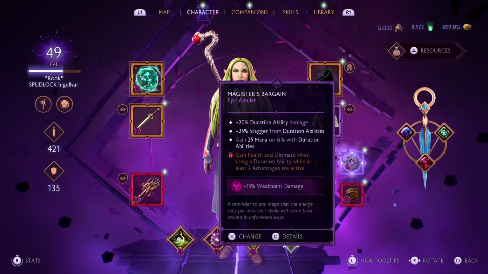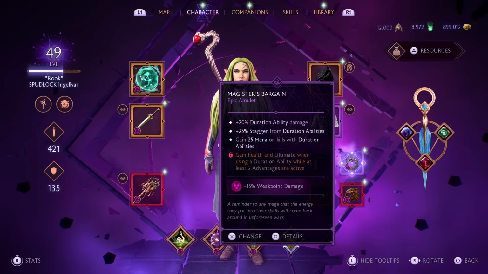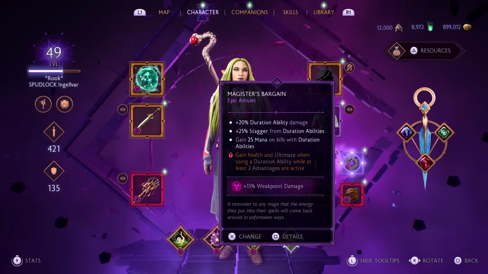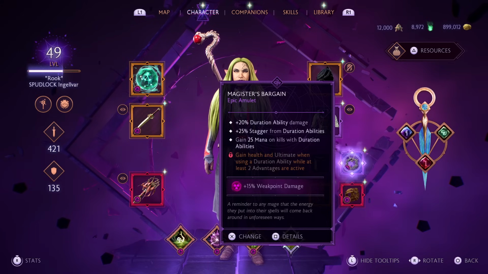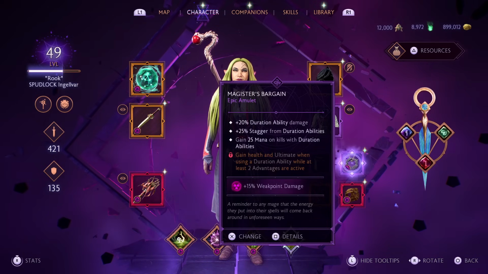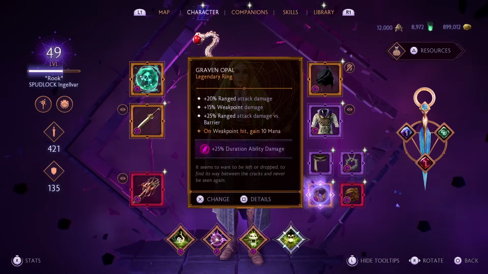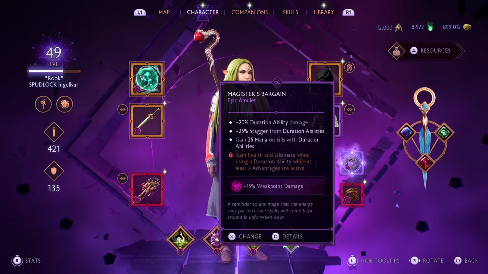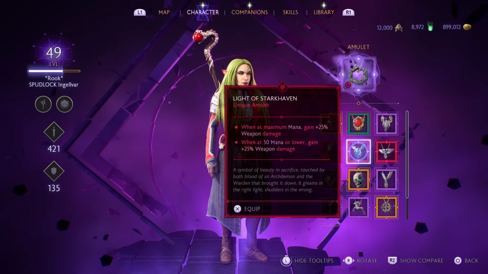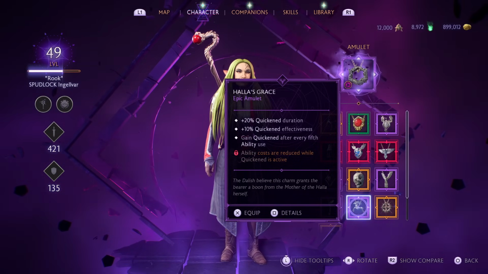Let's talk about our amulet. It will be Magister's Bargain: 20% duration ability damage, more stagger from duration abilities, more mana on kill with duration abilities, and a weak point damage 15% augmentation. Weak point damage is very good for our ranged attack again, and that's it. I like to clear easy enemies with duration abilities. That's why I think this is a really strong amulet, but another pretty nice one is Quickened Amulet, Hella's Grace.